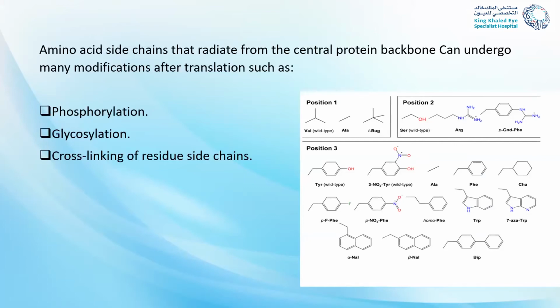So going back, really back to cross-linking itself. What happens in cross-linking? It's when you take the simple amino acid, and when it is first created, this central protein backbone has many residues. These residues have the tendency to undergo lots of modifications throughout their existence. The main modifications, I'm sure many of you remember from your memory, are the post-translational modifications. Many of them include phosphorylation, glycosylation, and one of the most important modifications is cross-linking of these residue side chains.